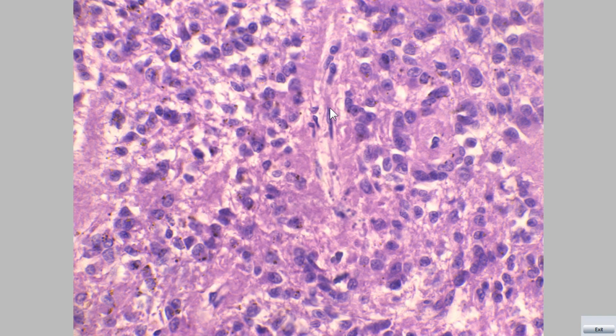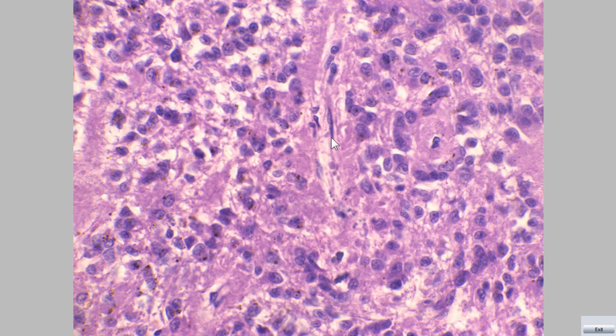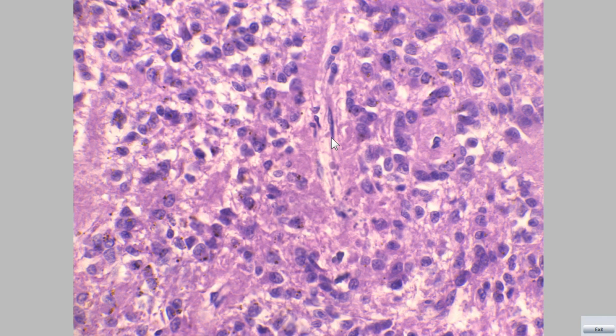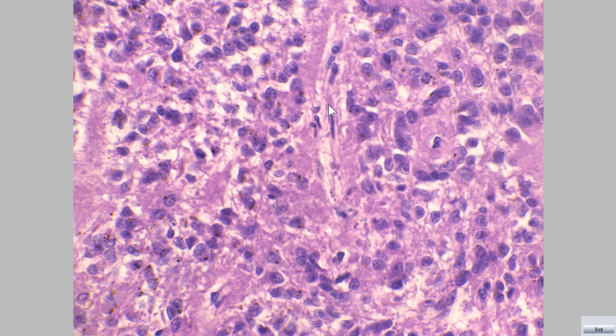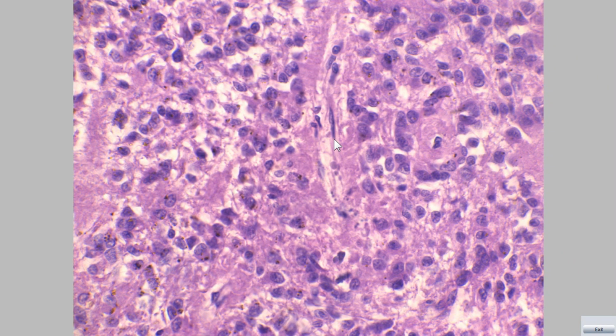In addition to the pinealocytes, we can see the modified astrocytes found in the perivascular area or between the groups of the pinealocytes. Interstitial glial cells, which are modified astrocytes.